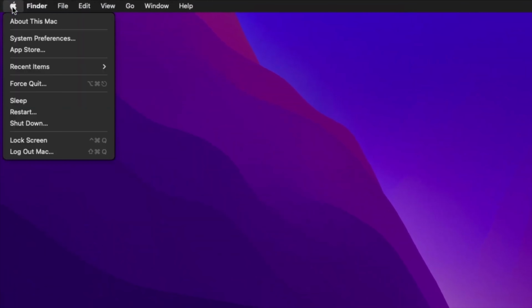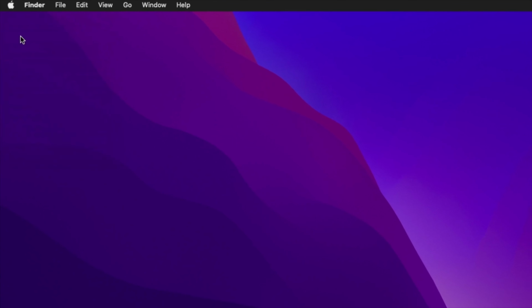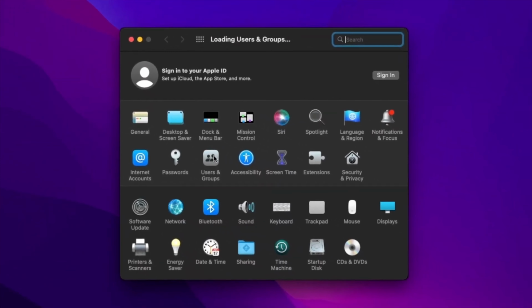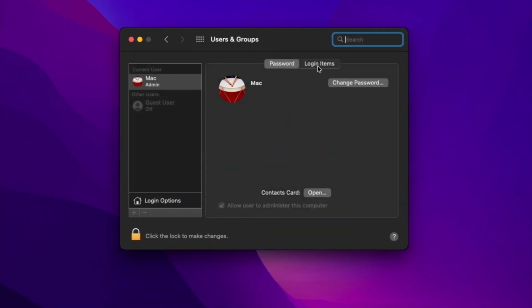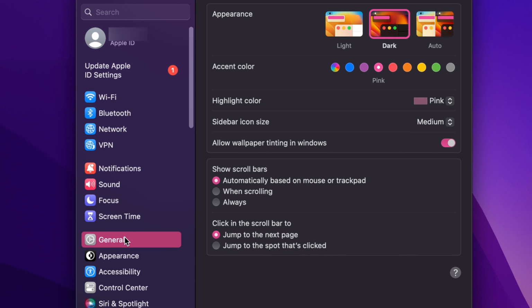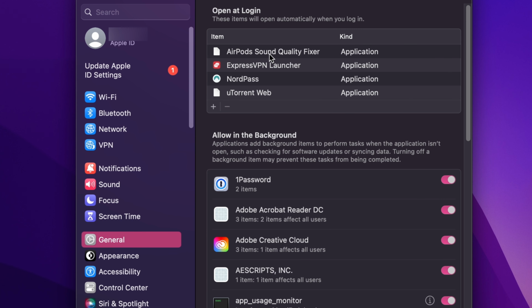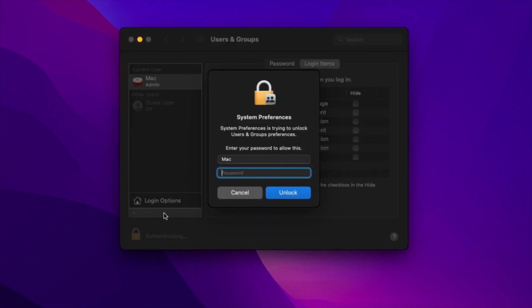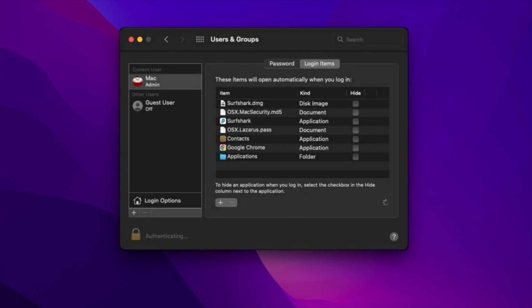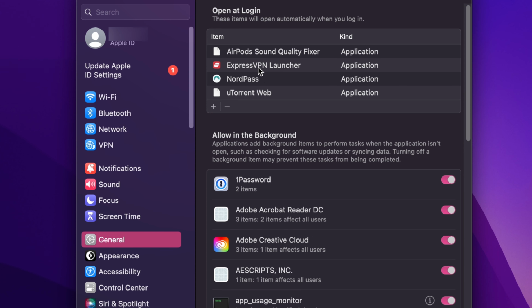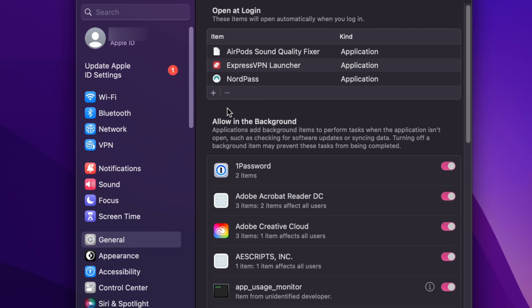If your Mac OS version is an older one, click on the Apple icon in the upper left corner, open Settings and find Users and Groups icon. Click it and go to Login Items. If your OS is a newer one, you have to go to General and find Login Items there. In either case, you'll probably be asked to authenticate your identity by clicking on this lock symbol. Otherwise, you won't be able to make changes. Then, once again, look for unfamiliar login items, and if you see anything suspicious, just click the file and hit the minus at the bottom.